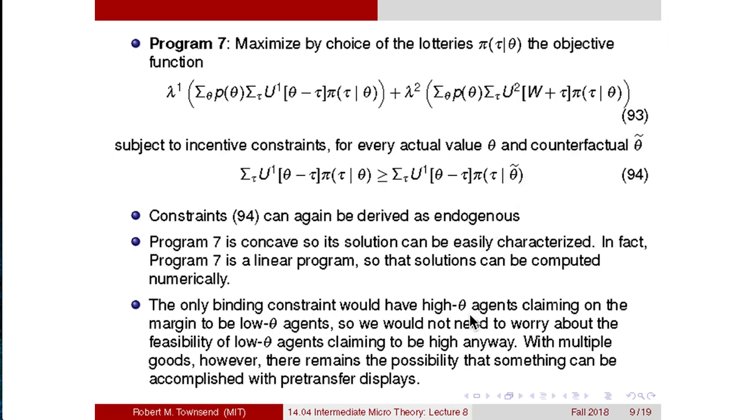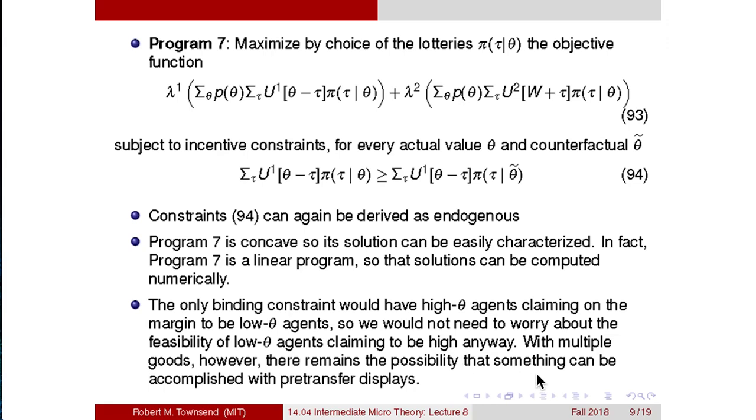But agent two doesn't have to be risk neutral. They could both be strictly concave people. We still know that apart from incentive constraints, there is this monotonicity condition, right? That consumptions should co-move together. So when theta is high, agent one's consumption could go up. But so also should agent two, meaning that some of that high value is being transferred to agent two. So it's the same whether or not two is risk neutral or not. Now, with that intuition, when the endowment is high, agent one could claim that it is low in order to avoid paying this transfer. But there is a way to prevent him from doing that. They put it on the table and say, let me see your hand. So they say, okay, you're claiming you're low. Actually, let me apologize. This goes the other way. You only need to worry about high guys claiming to be low. Low guys cannot claim to be high. Why? Because if they claim to be high without necessarily taking it away, they have to display their wealth. And then it would be clear if they can't do it, that they were lying. So we kind of have a one way incentive constraint going on here. That's not terribly important. But the show and tell is a device that can be used. And we'll come back to it later.